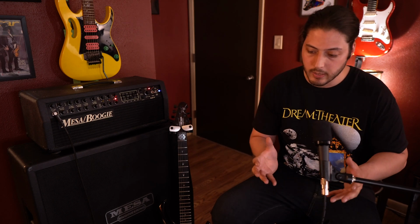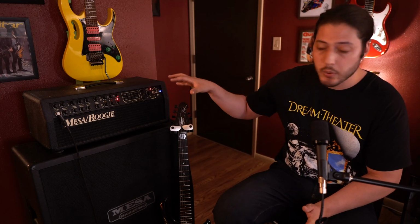We don't want to highlight these frequencies because these are frequencies that are highlighted by the bass guitar, and we don't want to be playing in that kind of frequency and really taking up a lot of that sonic space that the bass is there for. To highlight this point, I'm going to set the amp with a very exaggerated V, and I'm going to attack the strings really hard and really try to get as much bass frequencies as possible so you can hear that woofiness that I'm talking about that you really don't want in your recording. And then I'm going to set the amp a little bit more mildly, the way I would suggest doing it, and have a nice attack that will give you a much better recording.